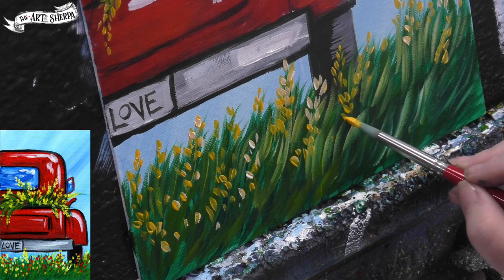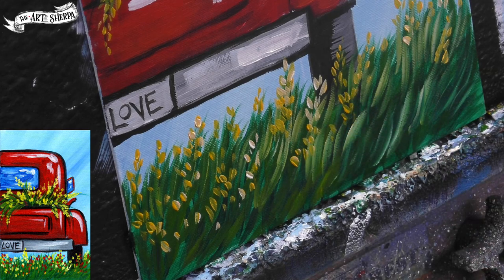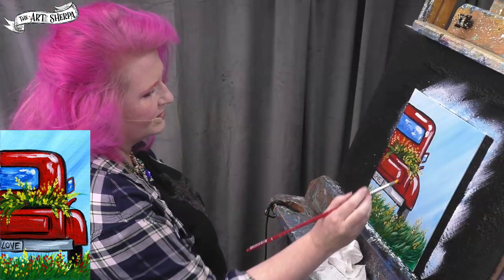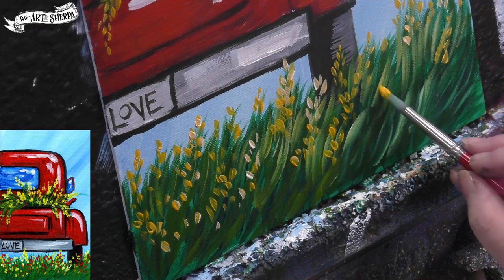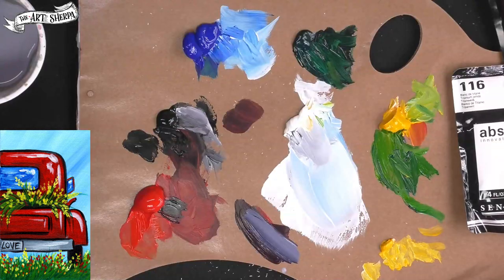Now, you don't have to do this painting in student paint. You can do it in pro paint. All the difference is going to be is that the colors will be even more vibrant, and the coverage will be better. That's the difference: more vibrant, different coverage.